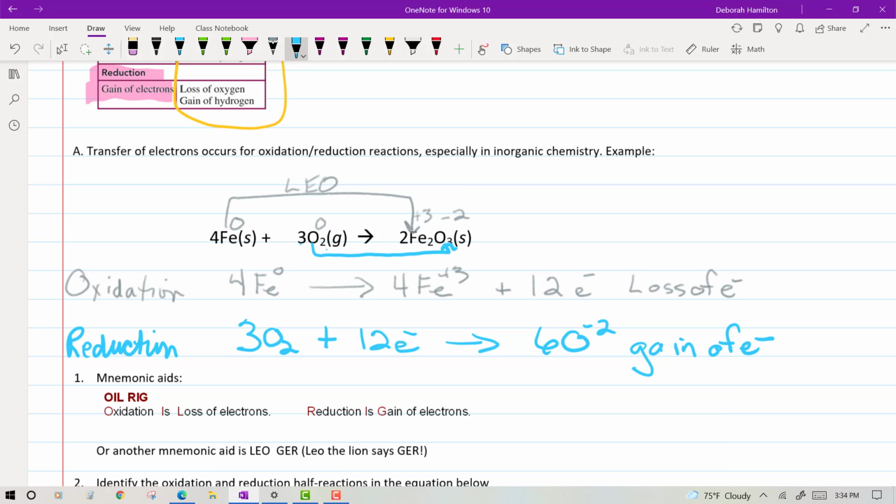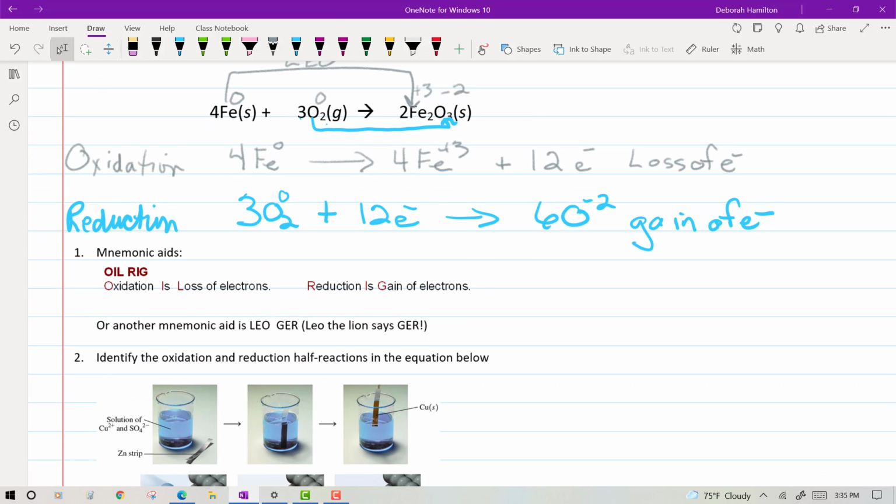Reduction reduces the oxidation state. It goes from 0 to -2. So if you can remember that, that's one way to know how to do these. Reduction reduces the oxidation state. Okay. And here's some other mnemonic. If you prefer OIL RIG, that's up to you. I've been teaching LEO the Lion says "Grr" forever, so that's what I always wind up doing. So gain of electrons is reduction. Reduction reduces the oxidation state, which is your charges on your ions.